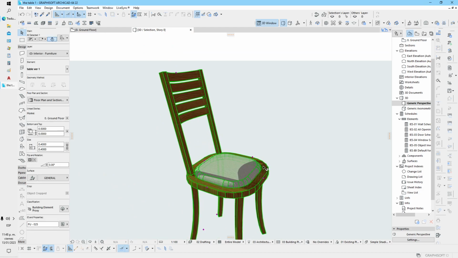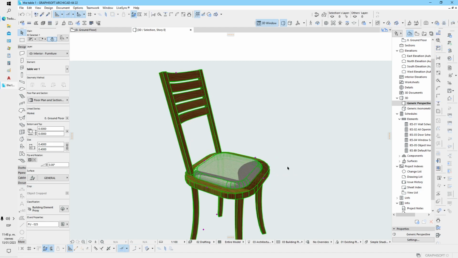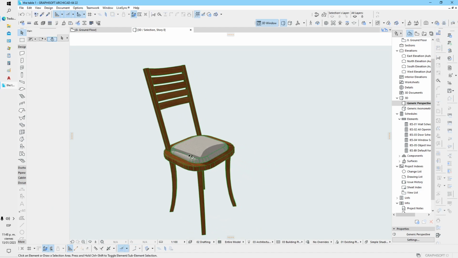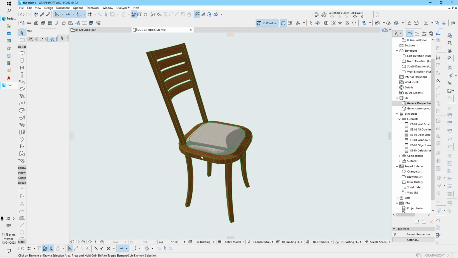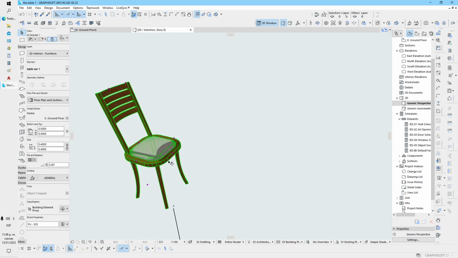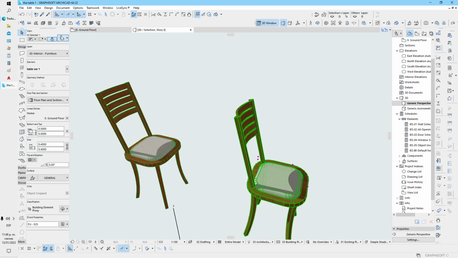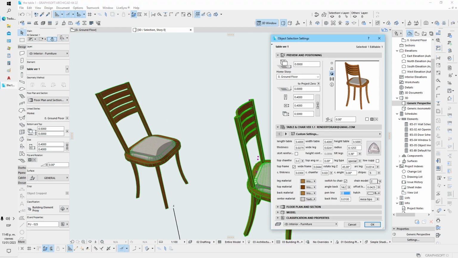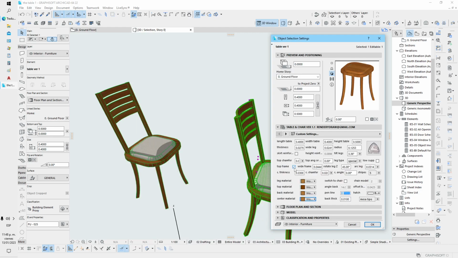Now maybe I need to reduce the size of this radio. It's okay. And of course you can change the material to make it look like a different one. So in the same object you can have the chair, and of course maybe this will be wood, and I don't need it.